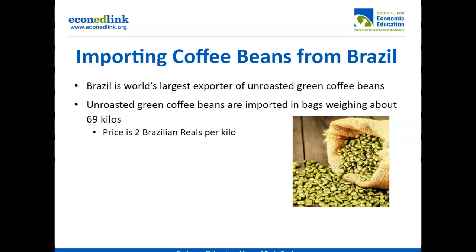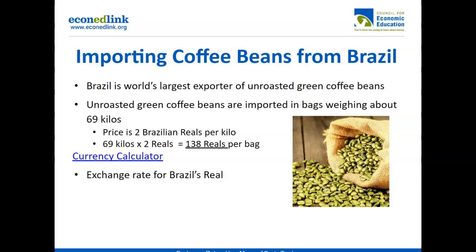The price is 2 Brazilian reals per kilo, and so the entire bag would be 138 reals per bag. So using the currency calculator and the exchange rate for Brazil's real, we can see that as of today's date, January 12th, 2021, the Brazilian real is worth 18 cents of a US dollar.